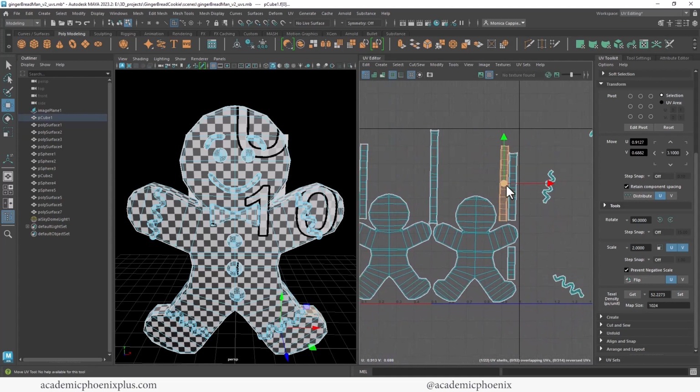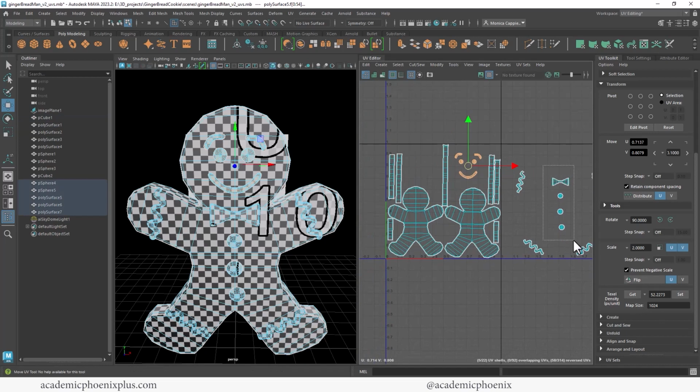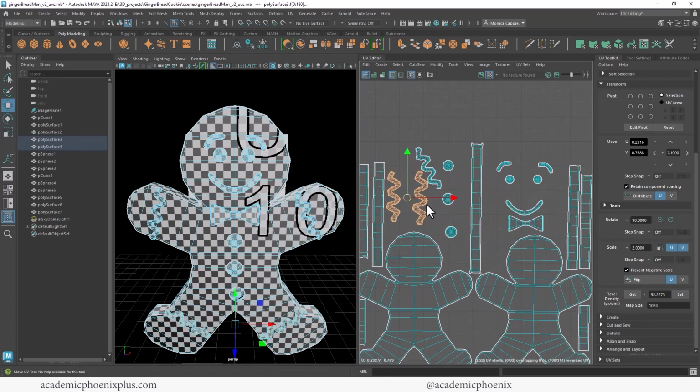Okay. And then after that is just placing these in the space. Might rotate these a little bit straight just because it'll be easier to texture if I need to take it out into like Photoshop or something like that. I'm going to procedurally shade these, so I don't really have to worry too much about it, but it's still really important to make sure everything fits perfectly, as best as you can.